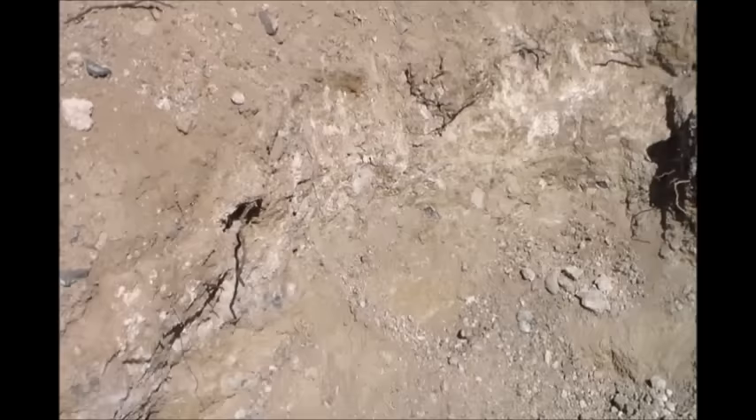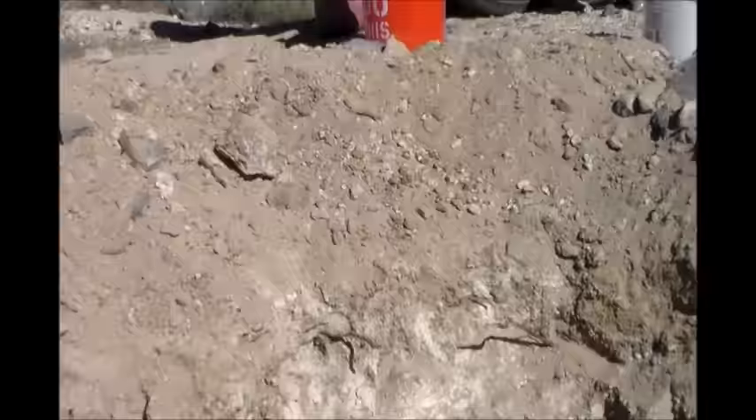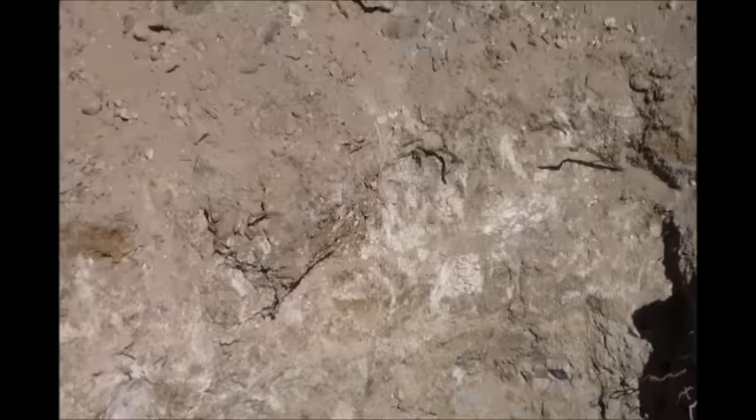I went ahead and opened up this hole a little more — I took out that section there and took a pretty good chunk out. What I was going for is this layer right in there — there's a layer of rocks, and then caliche on top, and then desert dirt on top of that. Hopefully there was some gold there. The problem is when you chip it back you can only get so much of that rock. I could try tunneling in and grab it, but whatever — I'm just out here to have a good time today.